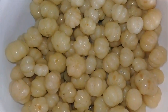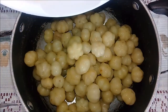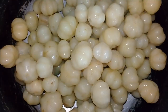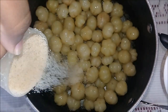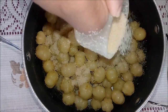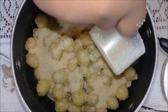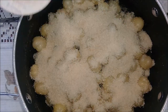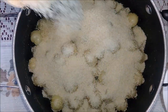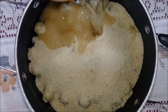So we have our water, gooseberries, sugar, and our cooking pot. This amount of berries should be just fine. Shake the pot so that the berries are well evened out. Now add the sugar. Lastly, add the water.